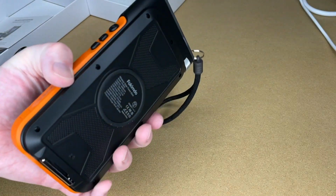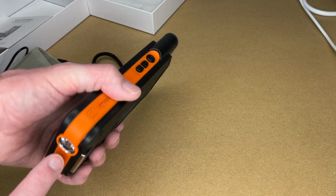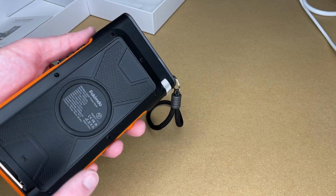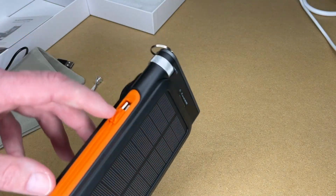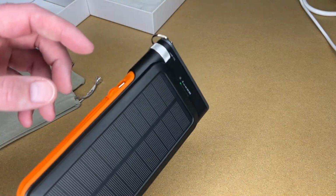This is a very impressive solar power bank, has lots of things on it. You can charge 5 devices with this, has USB-C input, has a solar input, and then it has that radio, wireless charging. I mean, it really has it all. Of course, it has a flashlight too. So if you like to have all these devices when you're traveling, this is a nice compact way to have it. I mean, it even comes with the cable, so you don't have to take cables to charge your devices. So if you can't use that wireless charging, you can use that.